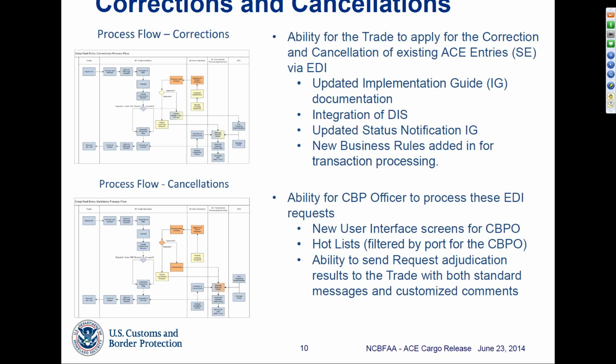These come up on the officer's view on his screen for entries across the top as a default: cancellations and correction requests for the port that that officer is working. As a matter of fact, he also has some quick counts on part of his screen to let him know how many are waiting and need to be worked. And it's not just for the one officer. It's for any officer with that role in that port.